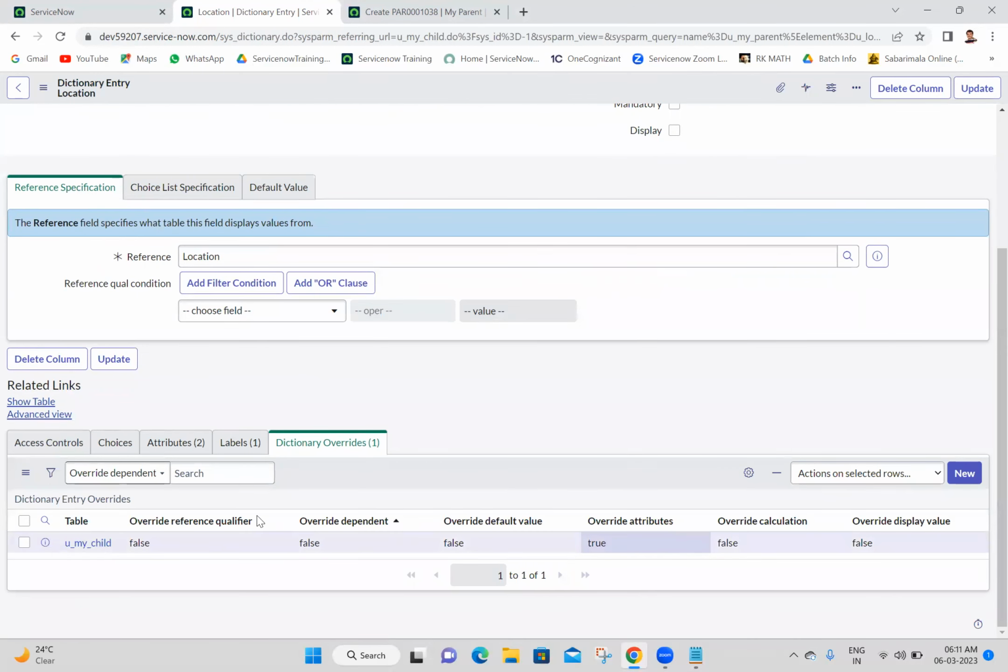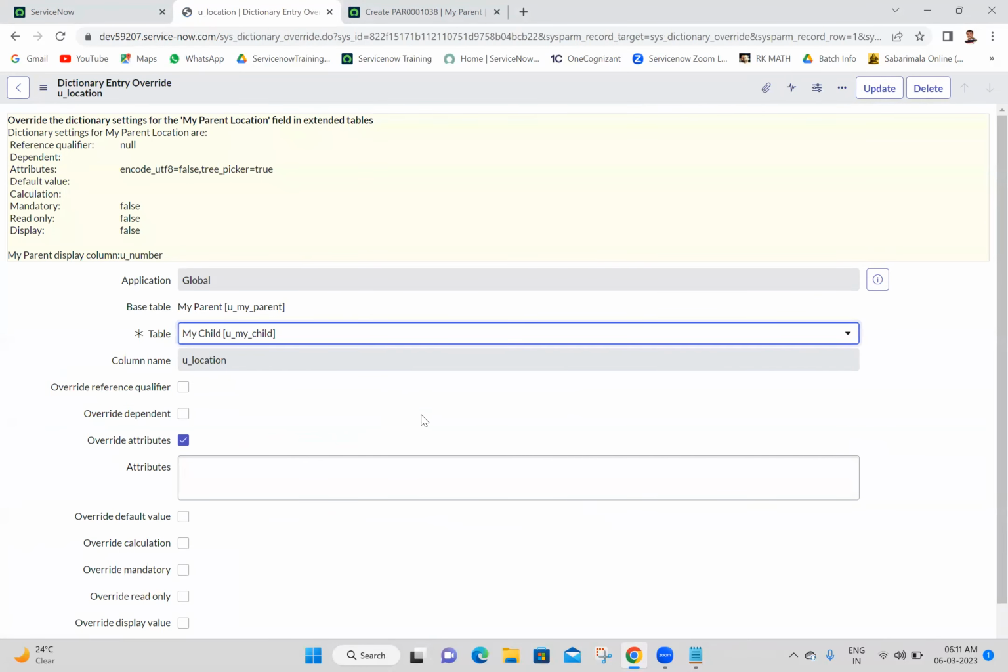I'm opening the existing dictionary override record. Here we say override attributes, but we haven't given attributes. We already have the tree picker attribute in the parent table location field, given as tree_picker=true, so we have to override that one.